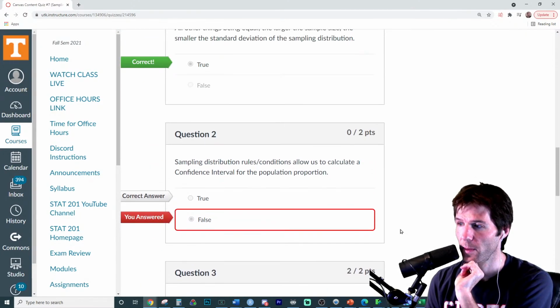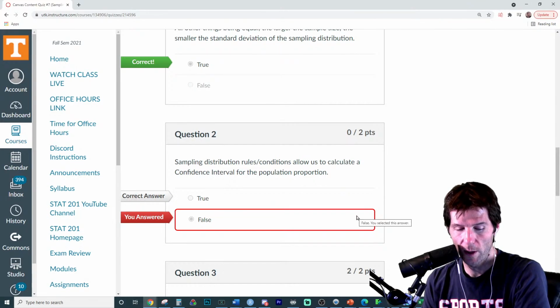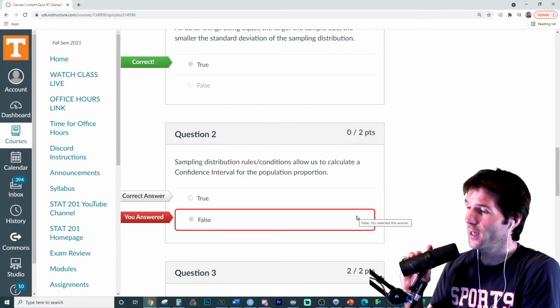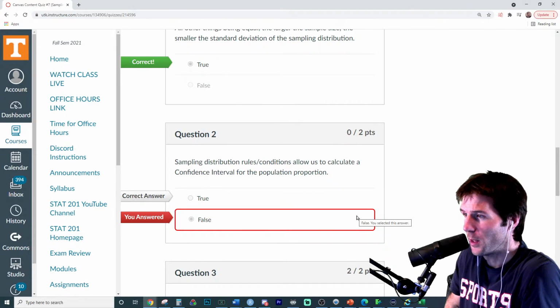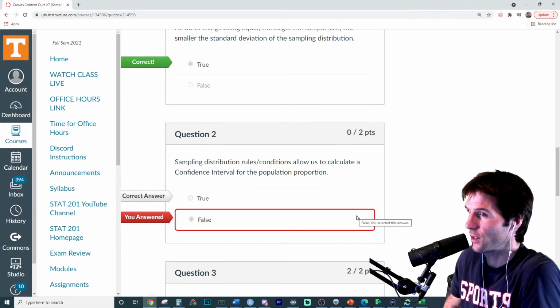And I'm very unhappy about that. I need to talk to Terry about this. I'm going to send him an email and say I don't like the way this question is worded. People make different questions and they want to imply different things. I really don't like this question because the success failure condition for confidence intervals is np-hat and nq-hat. The condition goes by the same name as the success failure condition, which I think is what this question is trying to point out.